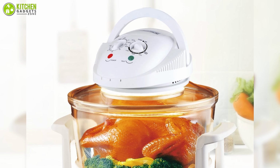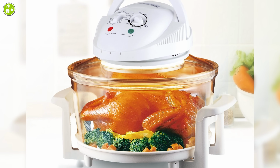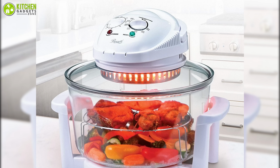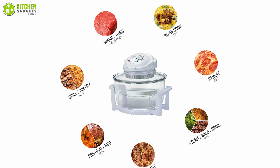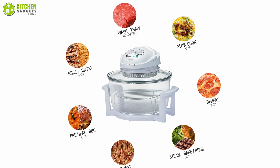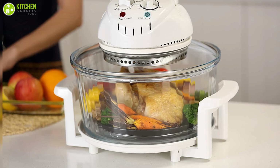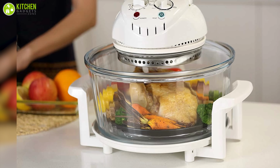It will prepare foods to perfection while giving you the ability to monitor them at all times through the transparent glass bowl. This unit cooks with rapid heating and little oil, keeping the natural flavors and nutrients for preparing and retaining healthy dishes. The infrared convection oven saves up to 60% more energy than a standard oven since it steams, air fries, and prepares food smartly. When the lid handle is lifted during cooking, a locking mechanism will automatically turn off the convection oven so you don't have to be worried about safety.